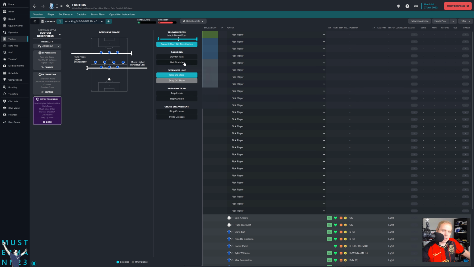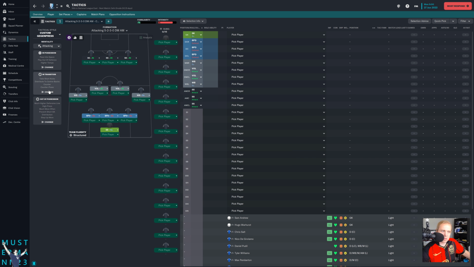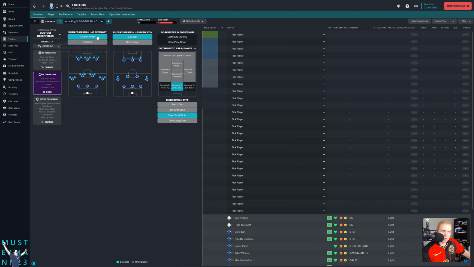We can have them get stuck in. That usually means you get more yellow cards, I guess. I don't really care too much about this. We do want them to step up more because we want to do Gegenpress. We want to make sure that we counter press, and we want to counter as much as we possibly can. I don't really care how we distribute. It doesn't matter to me.